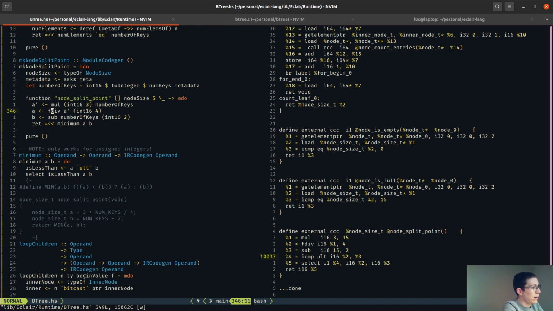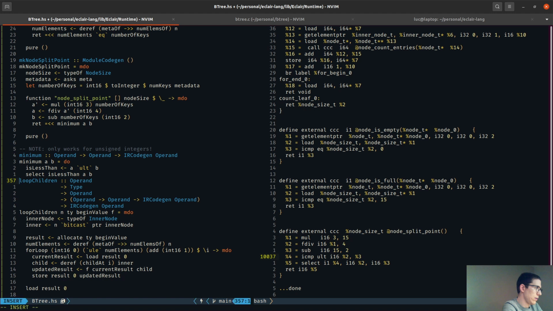So here we get 11, and then B is just, we subtract 15 and 2, and then it will take the minimum, so that will be 11 or 13. So yeah, 11 will be the final result that is returned. The generated code looks fine, so you can also remove this part.